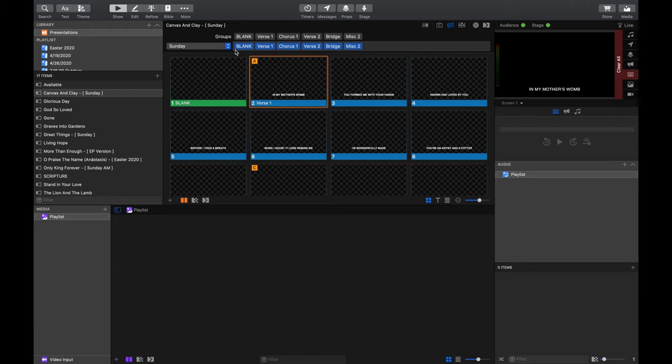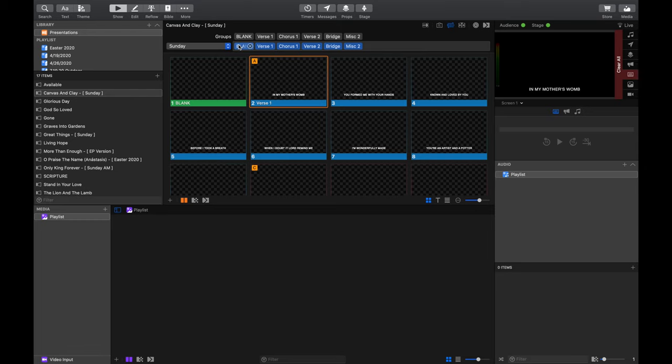So I know I'm going to start the song off with a blank because I like to do that. I like to blank out what's on the screens for people while a new song is starting. Some people like to put up a whole big thing with the title of the song and everything like that. I don't usually do that. I just go blank and then we move on from there.